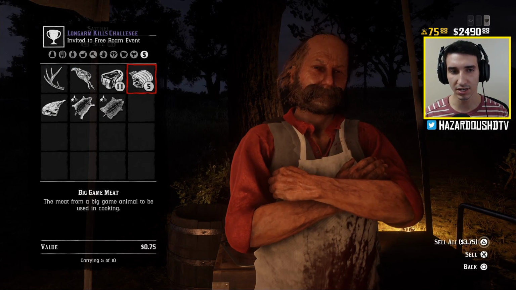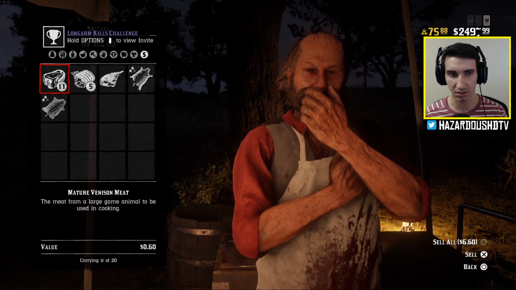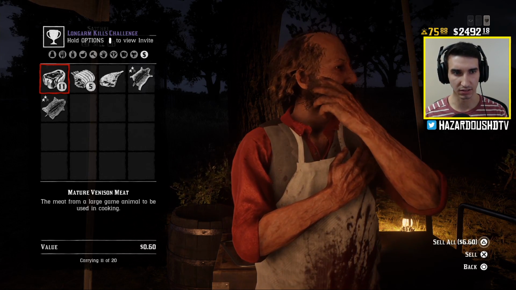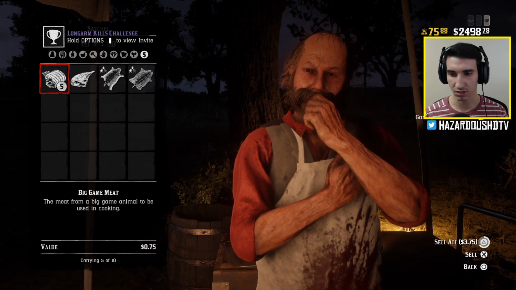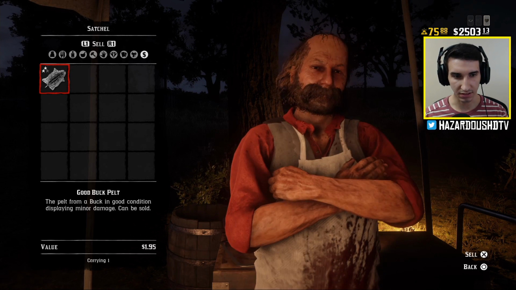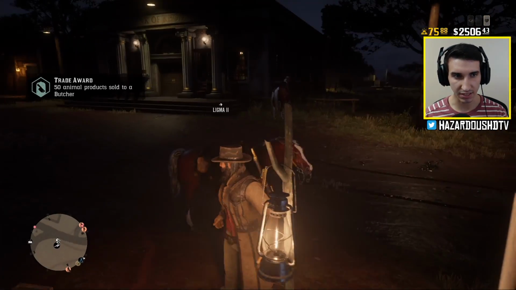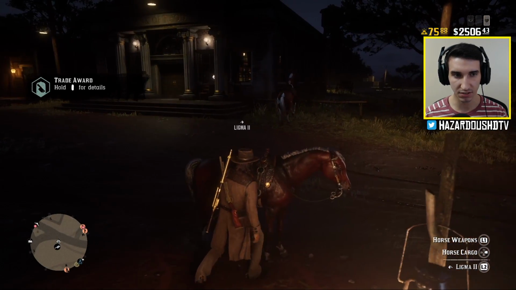I actually don't wanna sell. Well, I guess we could sell the meat. Might as well, right? I was gonna say I could use this to cook, but no, we're gonna sell it. We are going to sell it. We're just gonna do that. Get some of that. Start selling the pelts. Look at that. We made some decent money right here. Very nice. Trade award. 50 animal products sold to a butcher.